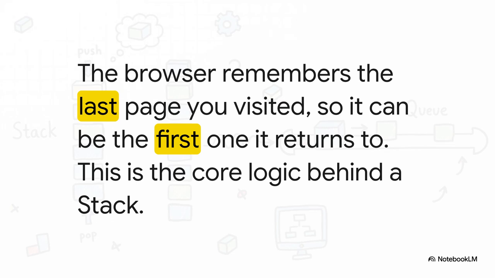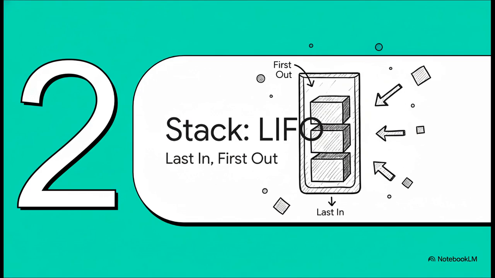Well, the secret is actually super simple. It just remembers the very last page you went to and makes that the first one it shows you when you click back. See that? The last page in is the first page out. That little bit of logic, that's the whole key. And that powerful idea, that last in, first out logic, it's got a name. It's one of the most fundamental data structures in computer science, the stack, or as you'd say in Turkish, yığın. It sounds simple, but trust me, it is the secret weapon for solving some really tricky problems. Let's see exactly how it works.